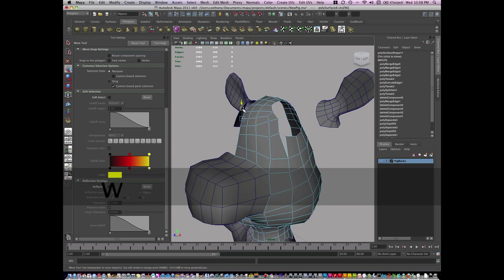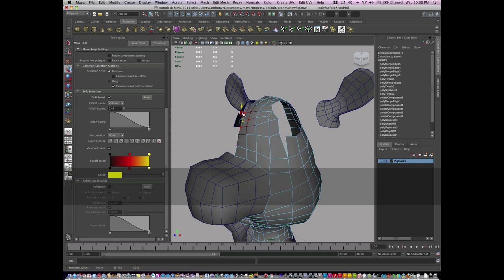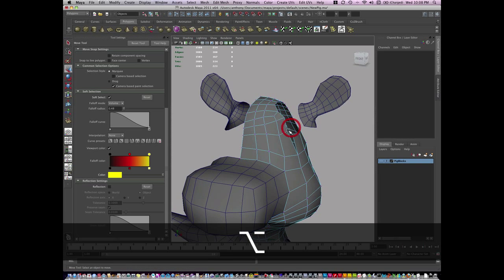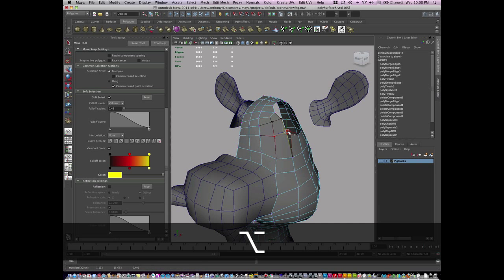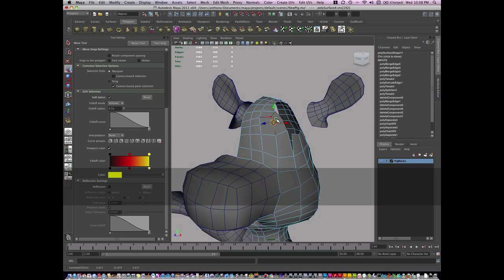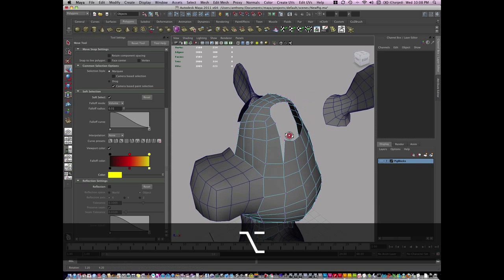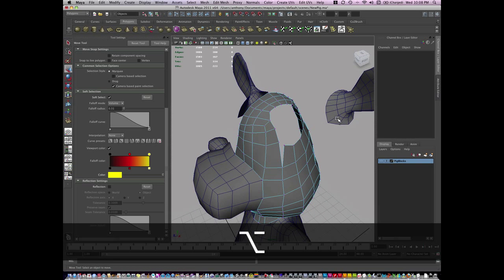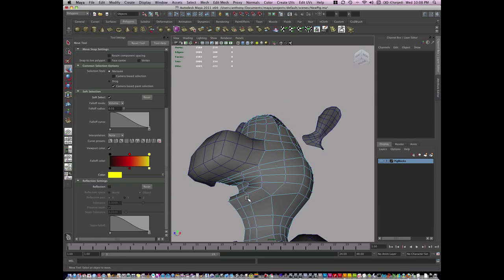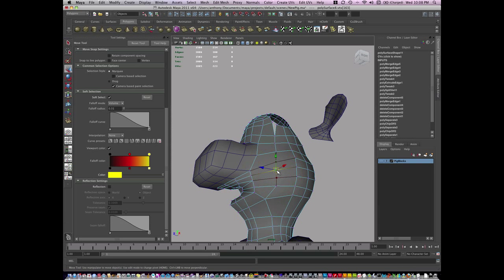So I'll go to vertex mode and just do a little bit of sculpting. Hold B to soft select. And see, I have a little bit of edge flow that can go just around the eyes, which I like. It's going to change the way the ear snaps in, but that's okay. We'll work that back into it. So here's a nice line. I just happen to like the way that this is going to flow together.